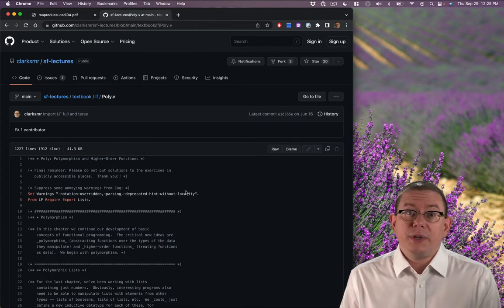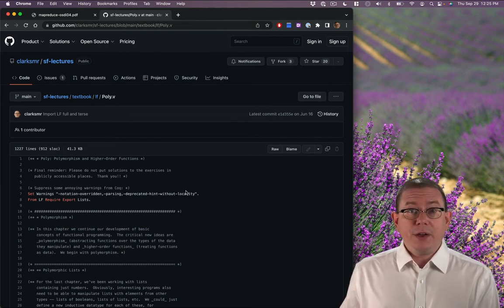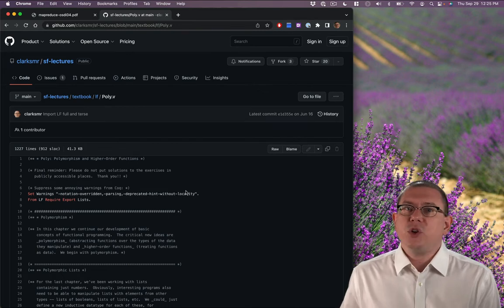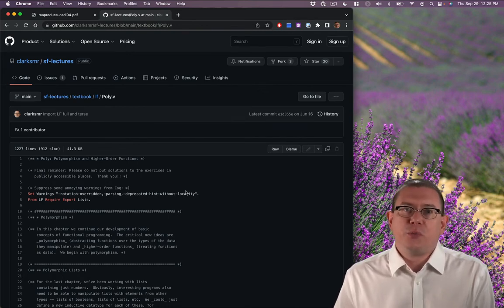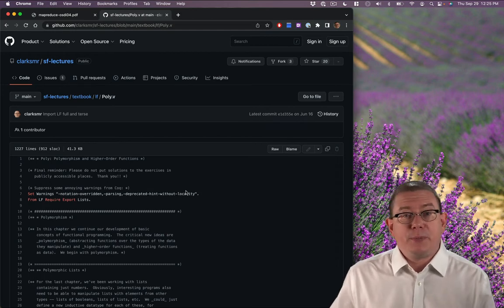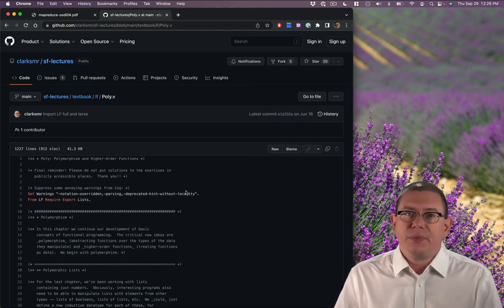If you've already programmed in a functional language before, these exercises will probably be fairly fast for you to get through. If you've never programmed in a functional language before, these are really great exercises to do because they teach you some of the essence of functional programming, doing it inside of a particular functional language, Coq.